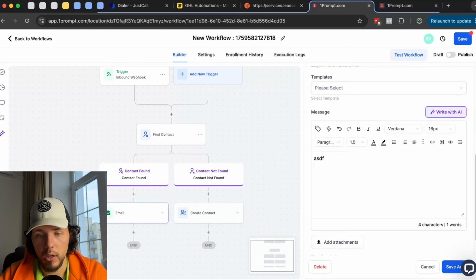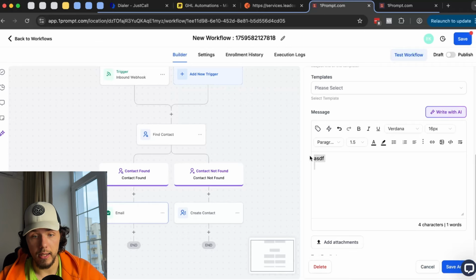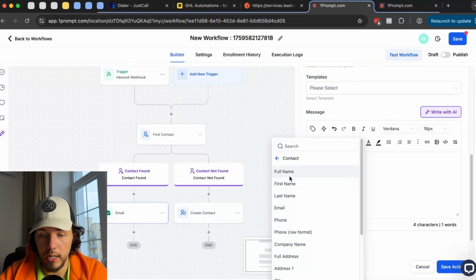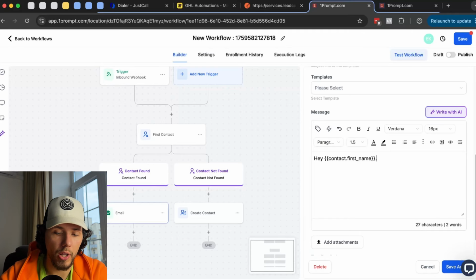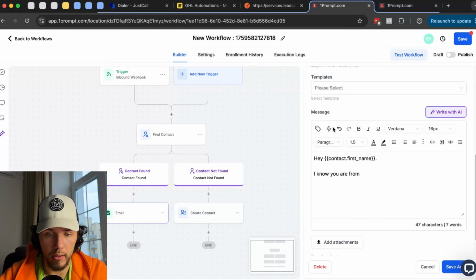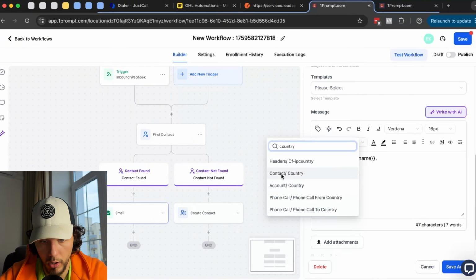Message could be anything. You can use the custom values from the contact details to use in the body. So you can say, hey, in here, you'll use custom value, contact, first name. Hey, John, I know you are from, and then let's say if this contact has a country here, contact country.